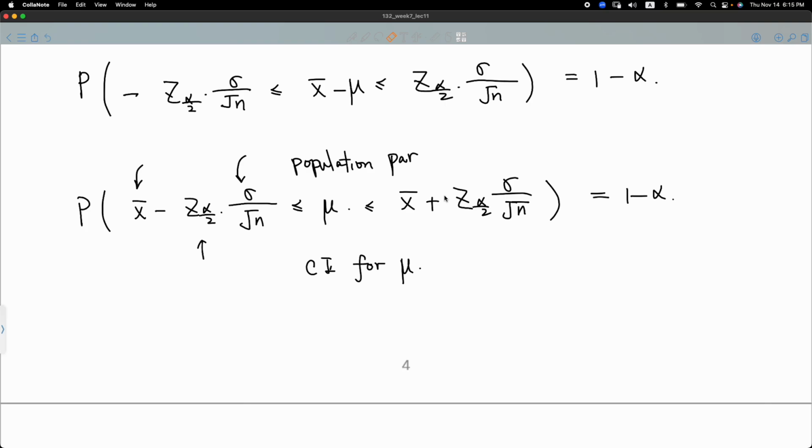Yeah, but in practice, the real parameter that you don't get to observe is either in or not in this interval. You don't know. So that's why you can only say that you are 95% confident that this unknown quantity falls in between this range. You always say that you are 95% confident about this, but whether it's in this interval or not, you don't know. The population parameter is 100% in or 100% not in this interval. So you only have the confidence level: you are only 95% confident that it is in this interval. But it could be in this interval, it could not be in this interval. Yeah.